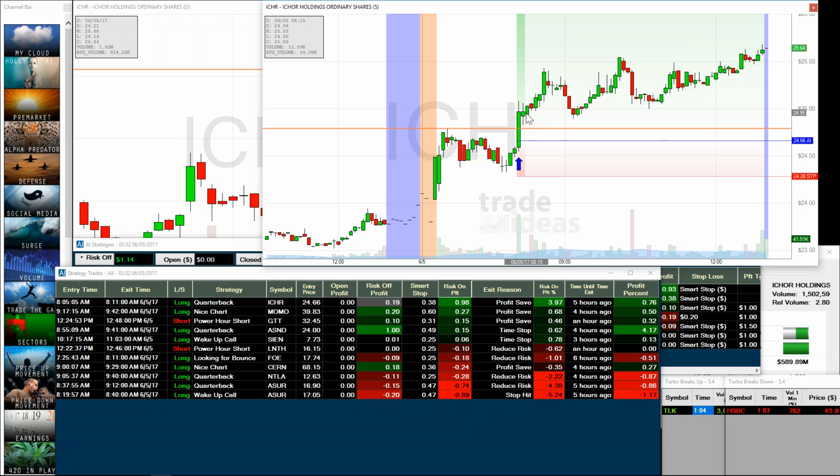But a perfect example here is if you popped in the 200 with Holly because you liked what was going on and the statistical weight and all the other attributes that we discussed earlier, you're in 200 and you see Holly getting out. Well, by all means, get out half of your position with Holly and let the other half ride risk on if the chart dictates it.